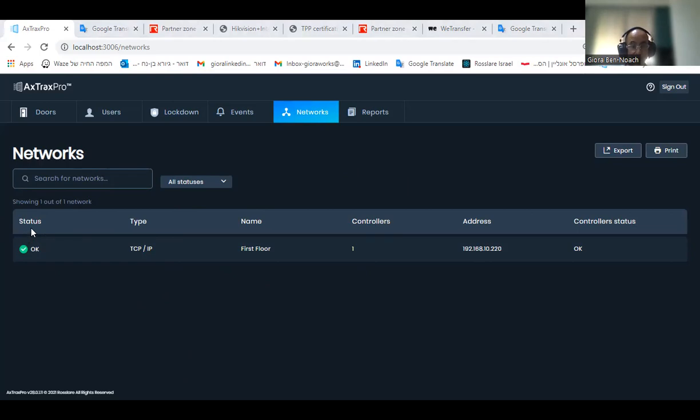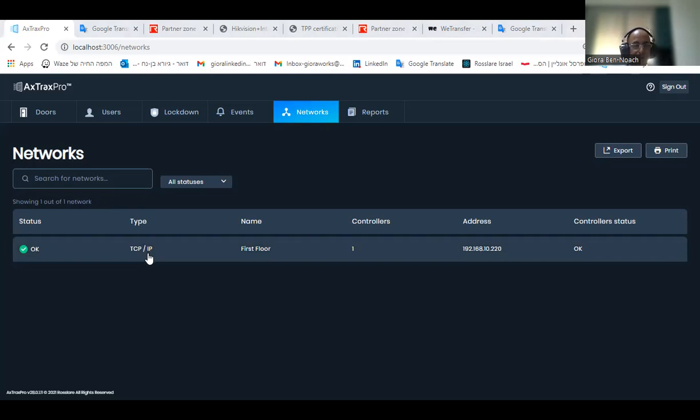I can see the status of the network, it is okay. The type, is it TCP/IP or RS-485 network? Because our legacy panels can be connected between them in an RS-485 bus with OSDP protocol, up to 32 controllers in one network. This is the TCP/IP.